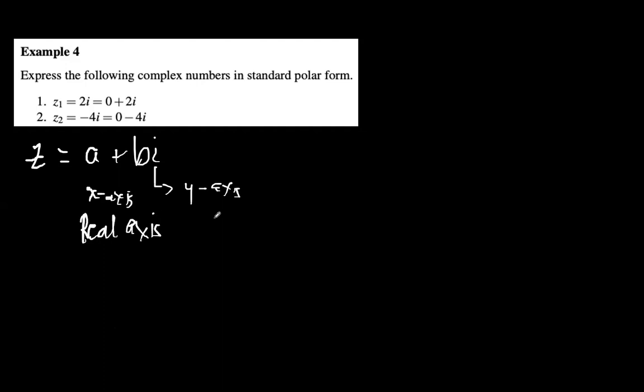Okay. Now, given z which is equal to a complex number in the form of a plus bi, where a is the real number, and bi is the imaginary number. All right, and this is the x-axis, and this is the y-axis actually, or we don't call it x and y-axis. Tandaan yan guys ha. May mga points na kayo dyan sa long test. We call it the real axis. And this one is the imaginary axis.